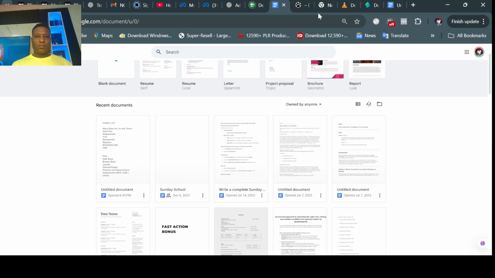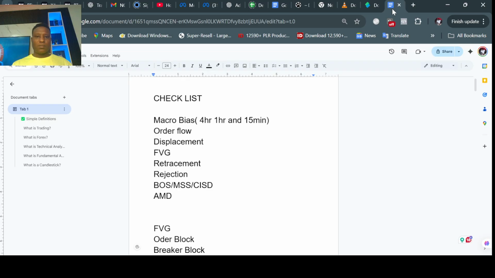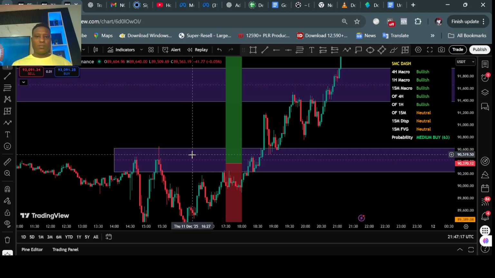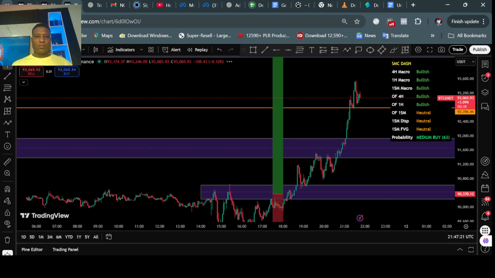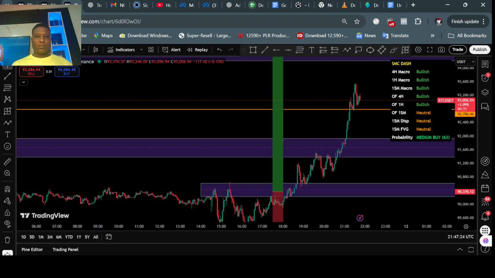Bias, there was a structural bias, there was directional bias to the upside, there was order flow, there was a displacement, there was a fair value gap, even the lower time frame saw retracement, rejection, and you saw change in structure direction. So before I took that trade, that was the very reason behind giving you this sell on BTC. Sorry, this buy rather on BTC, and the setup is going very smoothly.